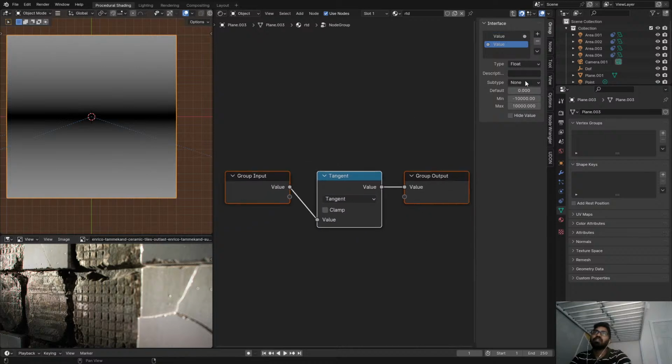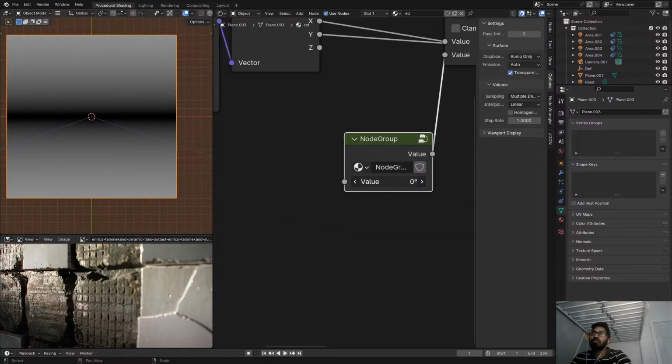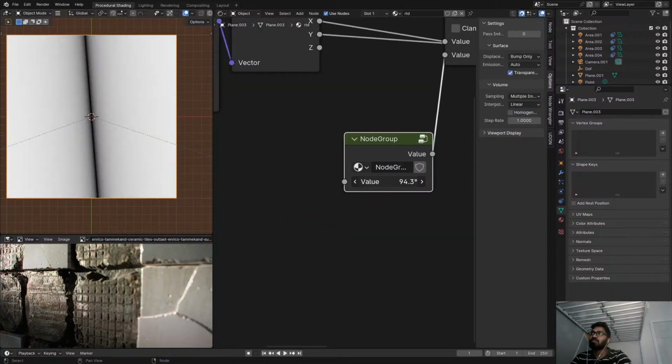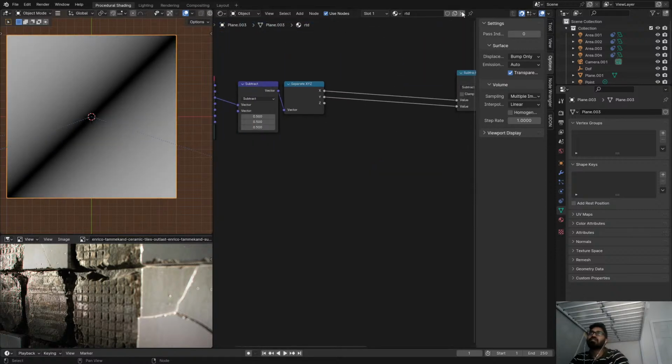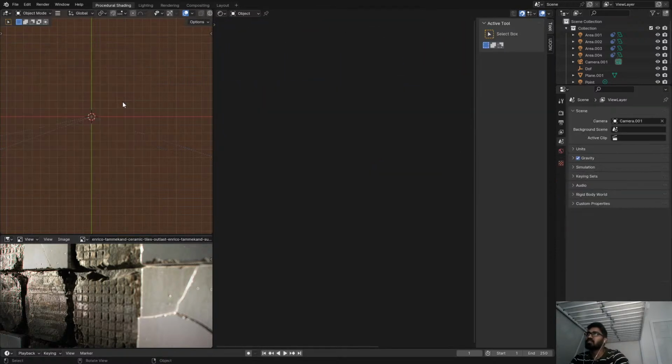That's the output, sorry. I think I should do this for the input. Angle 90, minimum 0 and maximum 360. Now we can have a degree as well, which is fine. This is awesome. Blender gives you a lot of different ways to solve things.